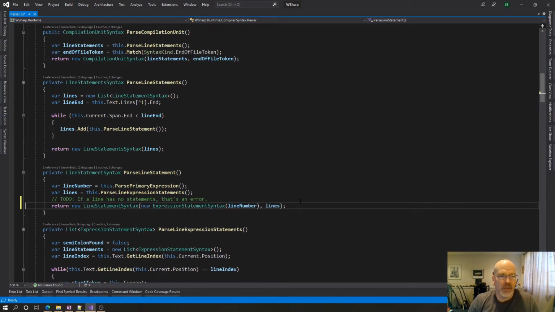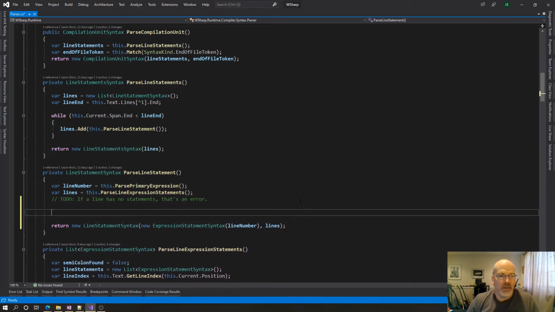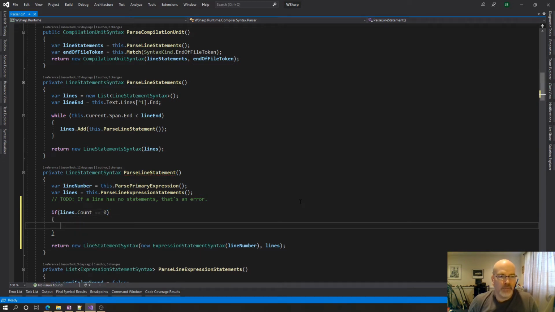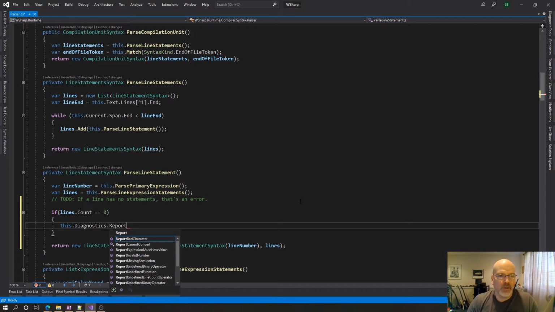Okay, so we're going to say if lines.count is equal to 0, then we're going to do a this.diagnostics add or report missing line statements.